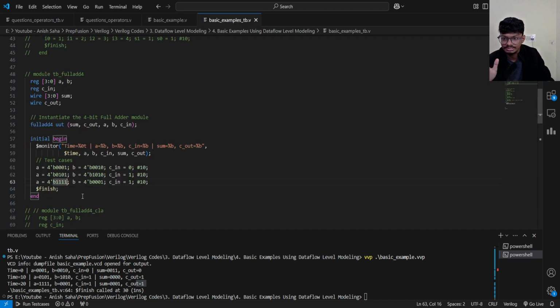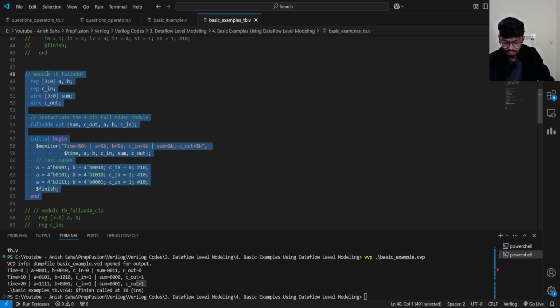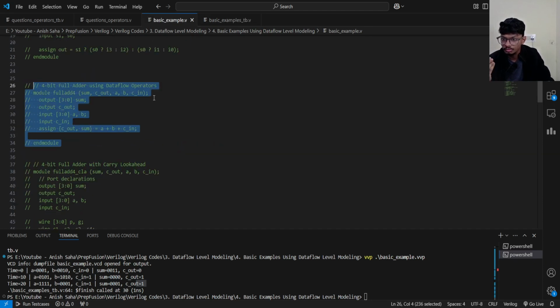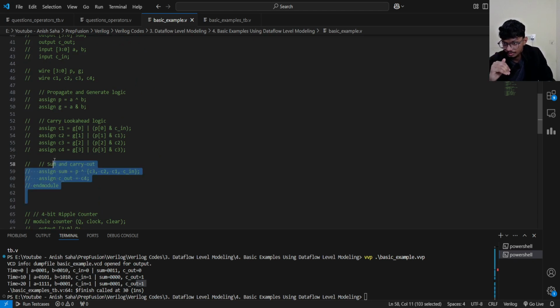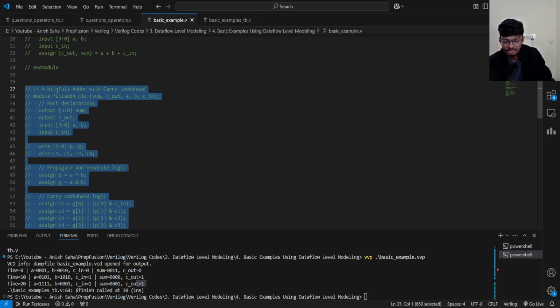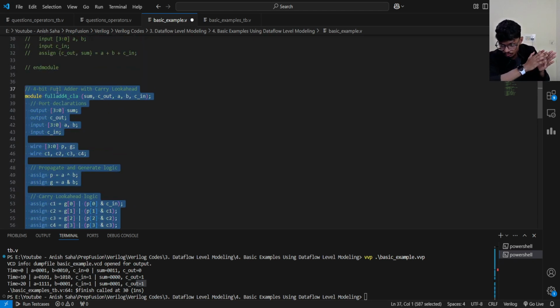Okay, now let us discuss the look ahead one. Carry look ahead, the output will be the same, right? You will not be able to see the difference, but in hardware it will be faster, because previously the information was going through many logic gates.